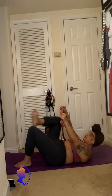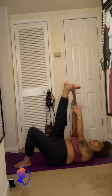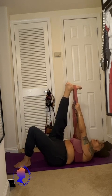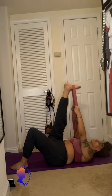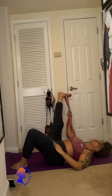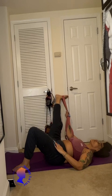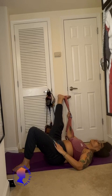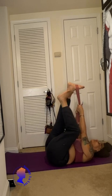Now I'm going to put one yoga strap around my foot. The good thing about this, as I said, the higher up that you hold the yoga strap, the more intense. Eventually, I would like my hips to open up and I can get into a split. Now I'm pulling my foot kind of outward towards the wall. Great hip opener. Yoga strap can be used in different ways, and I'm glad that this practice was already something that I had done, that you guys could see for yourself what you have to look forward to in the sanctuary. I'm going to gently switch my feet over.